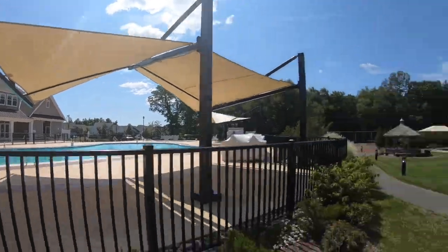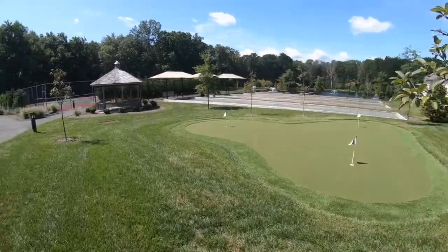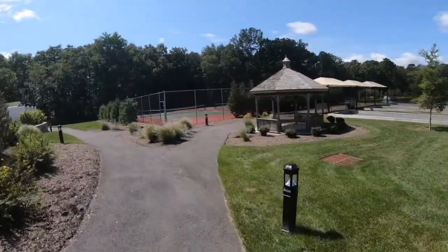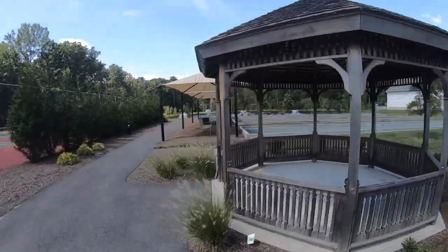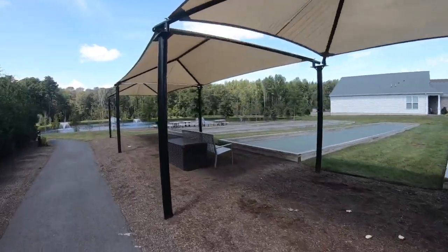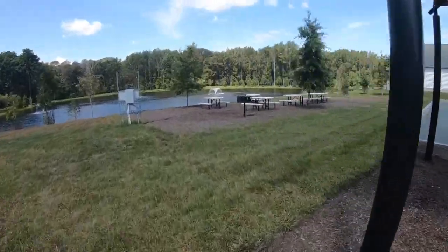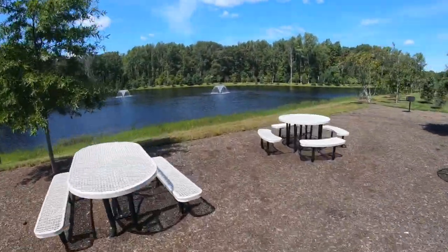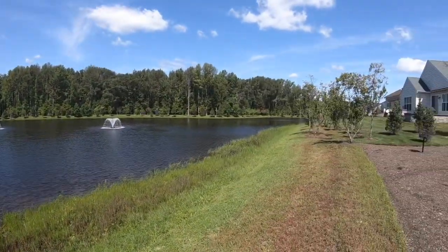Nineteen Banquet Court is in a prime location, close to the entrance and a short stroll down the cul-de-sac to the community center. You'll just love living the active life at Monmouth Woods — with putting greens, two tennis courts, and plenty of area to sit in the shade and relax. There are three bocce ball courts, an area to grill out and picnic, and the best feature of all: the walking trails that surround the pond near the woods.